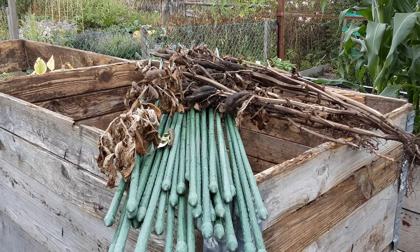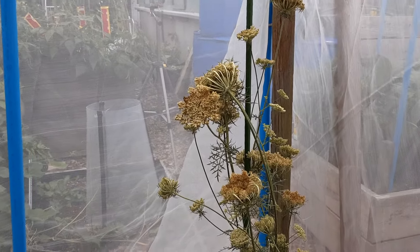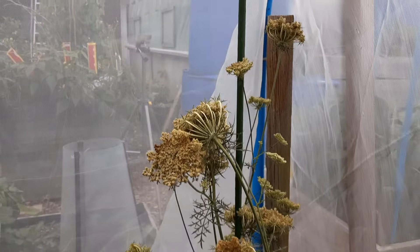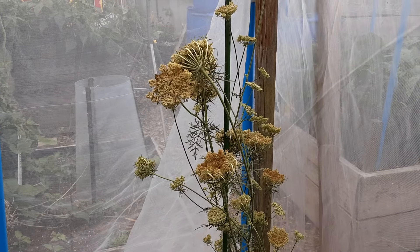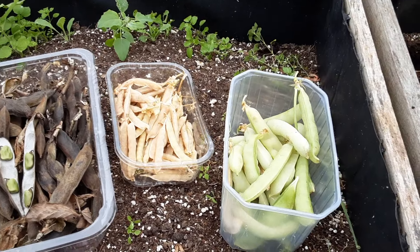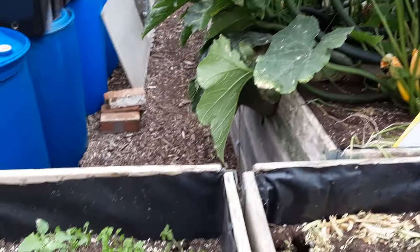I've got lots of DIY to do at home and look after Mrs K - well, she's looking after me now, she's even driving, bless her. It won't be long before I need to put a netted bag onto these - the pollinators have finished off all the flowers by the looks of it - so that no seed falls on the floor. These are the sweet candle F1 that we planted in 2023. I've also got some more sugar snap peas which were successionally sown and I'm harvesting those now.